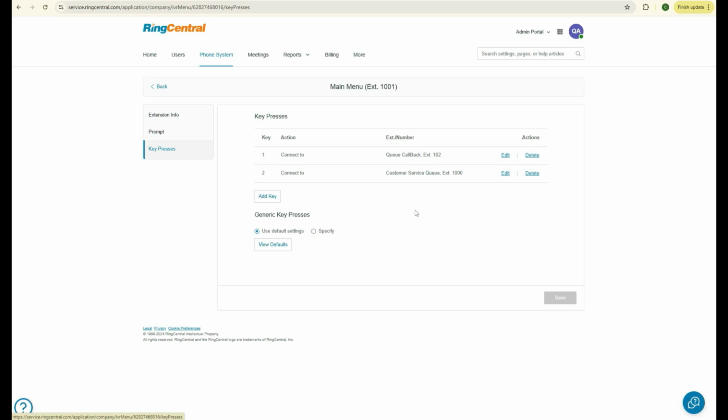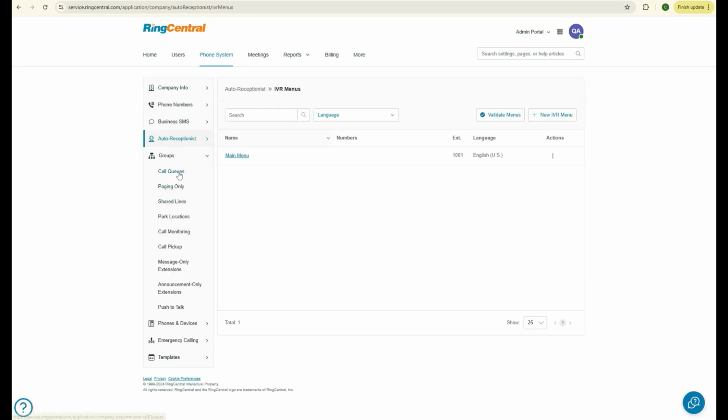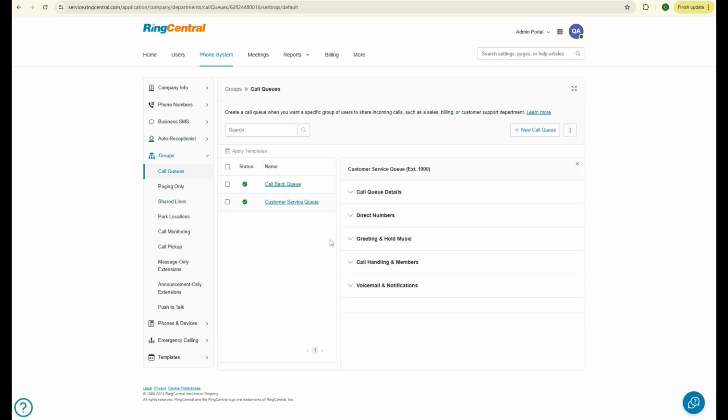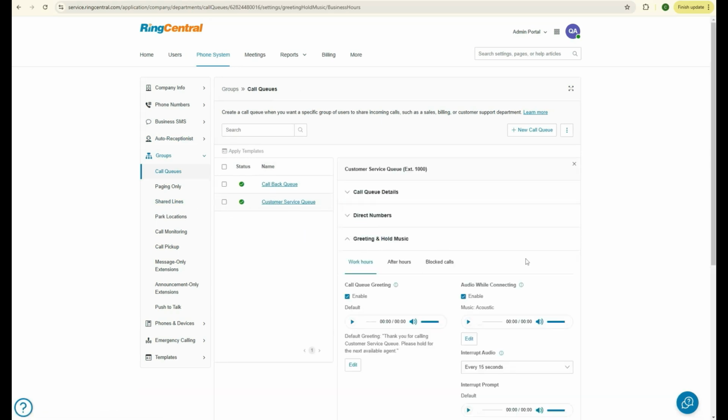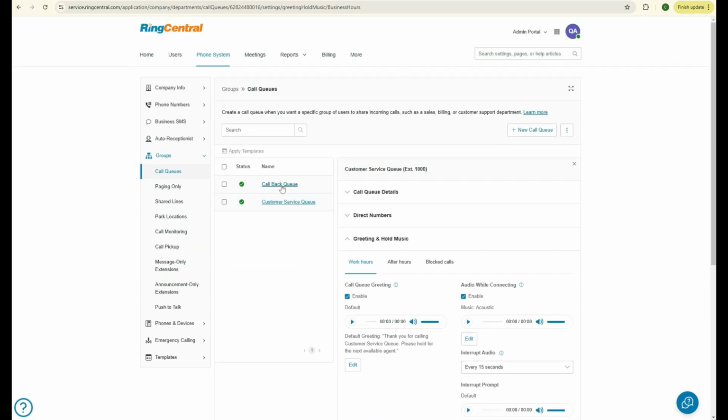And this is just one of the scenarios. Because as well, if I go down into my call queues and within my customer service queue, within my greeting and hold music, I could have an interrupt audio playing, and you could update this file saying, every 30 seconds or 50 seconds, if you'd like to escape the queue, push that extension. Where I created the one that was option 2, it's very easy for them to push 2 to escape out of the queue. But for the use case that I have, I split it out on the IVR and it goes into callback in queue.